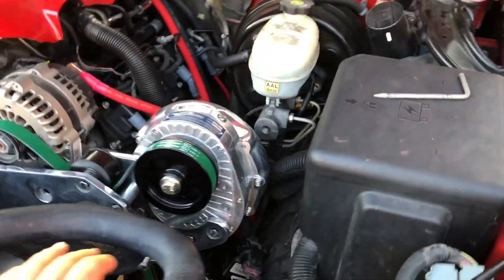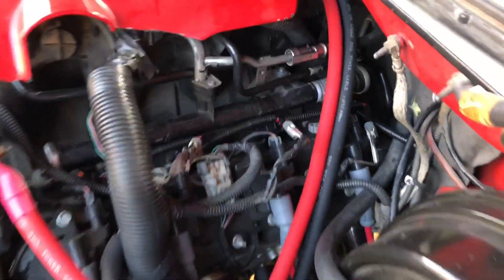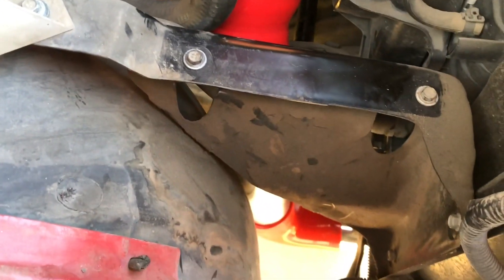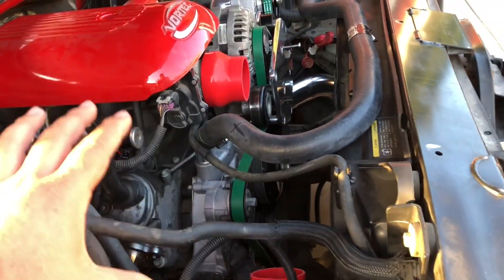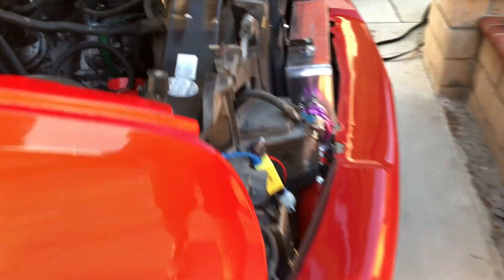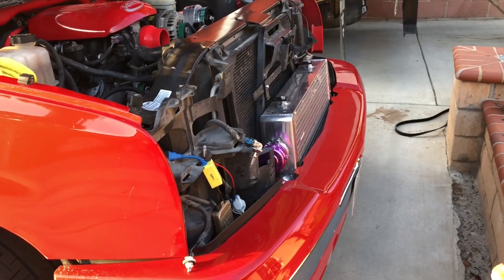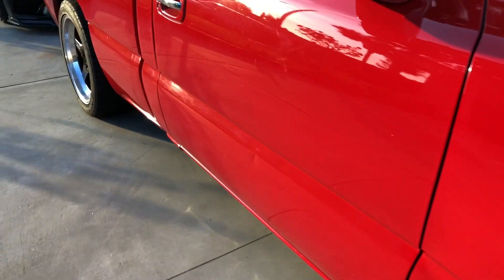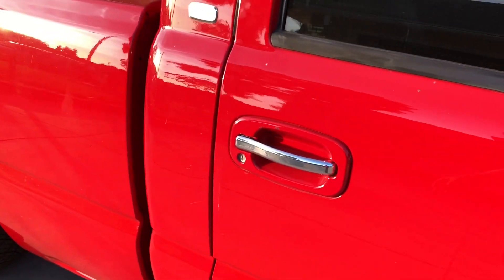I'll do that side off camera — I think only one's hitting anyway. Since we don't have the idler pulley yet, I'm gonna start cleaning things up — finish the hose clamps down here and down there. I'll obviously hold off on the belt until it's completely on. I'm gonna do small stuff like throw on the headlights, get it cleaned up and ready so when the idler pulley comes in, I can just throw it on and go.